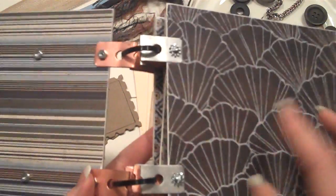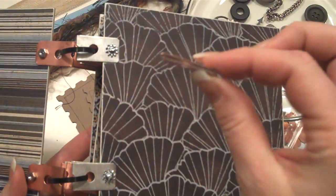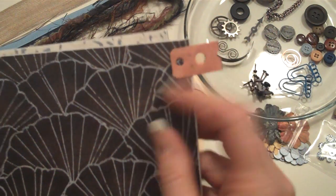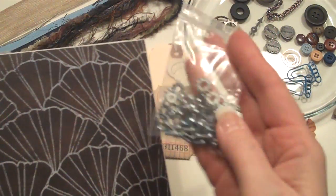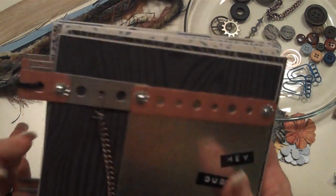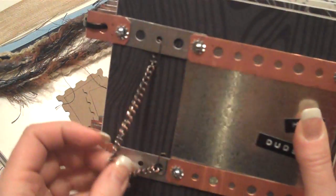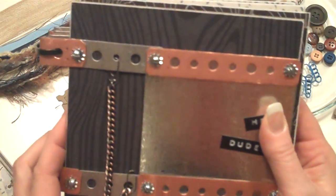So when you open up to the pages, each of the pages has a piece of this, which I've already folded in half for you. And then it just slips around. If I can slip this one on here, it just slips onto the edge of your chipboard. And then I have the nuts and bolts and lock washers and all that kind of stuff in order to attach those, and those will come in the kit. And then it's got a heavier duty kind of chain that hangs between these bands that go at the top and the bottom. I have some charms and stuff that can hang off of that, but it has a masculine, heavy-duty kind of chain feel to it.